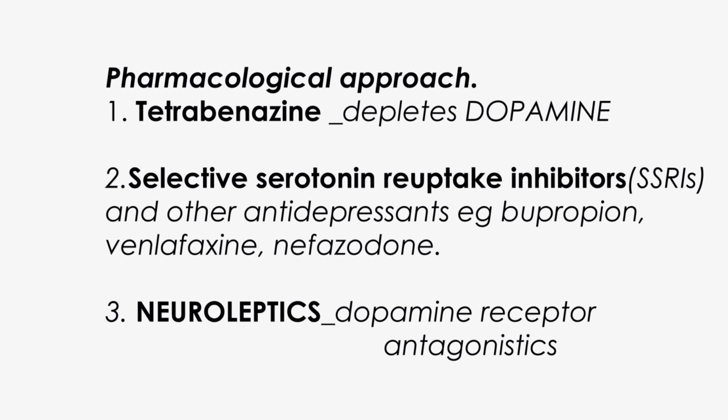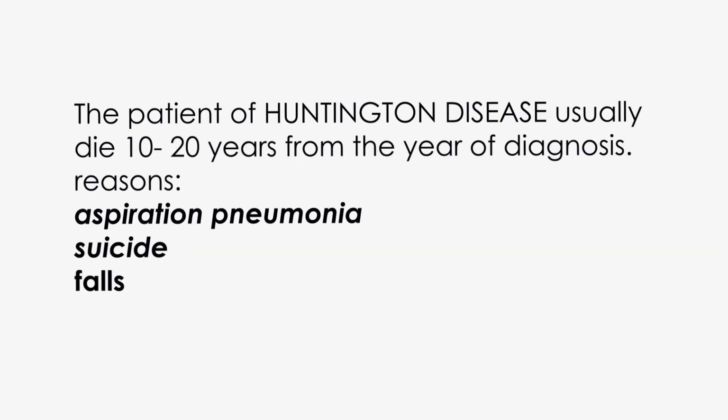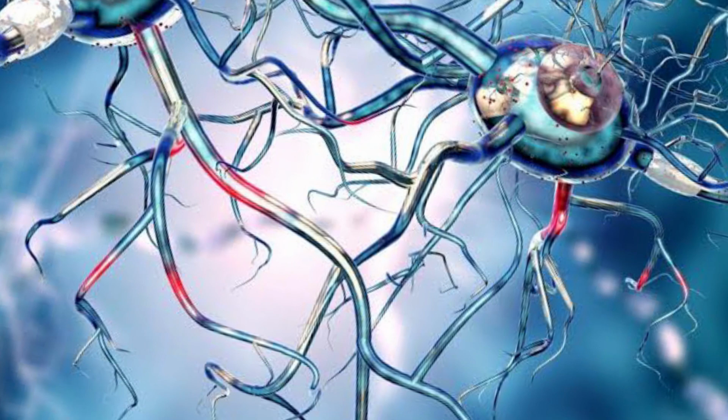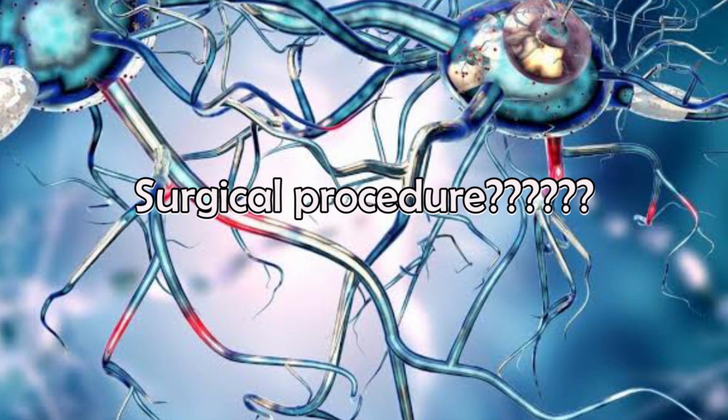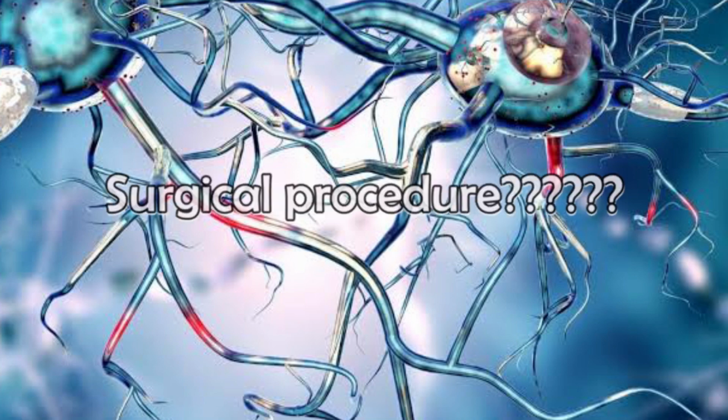As we sum up this, let's take note that death within 10 to 20 years after diagnosis usually occurs due to aspiration pneumonia. Suicide is common due to depression, and there is also death due to falls. To my surprise, we also found that ongoing researchers seek to treat this through surgical procedure, of which till now we don't know what's going to happen, but we are waiting for the surprise and hopefully it would work.